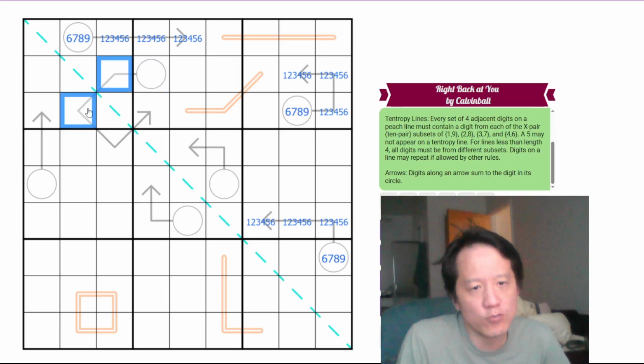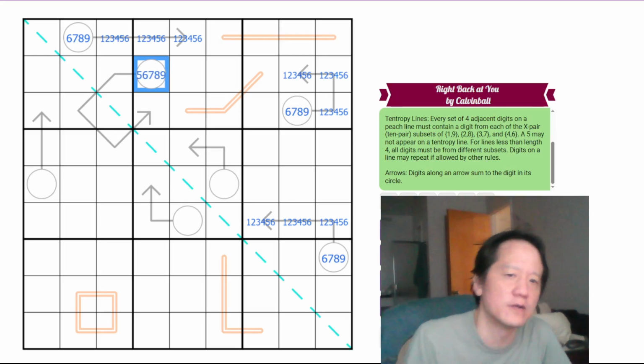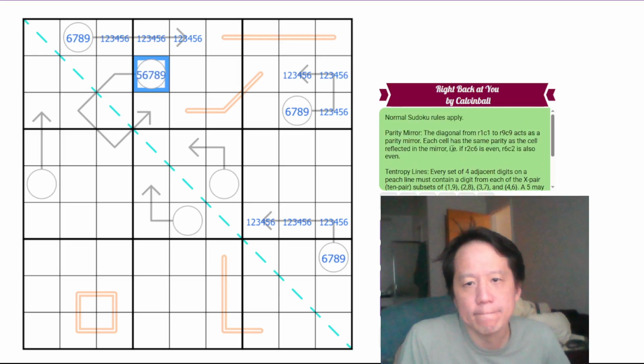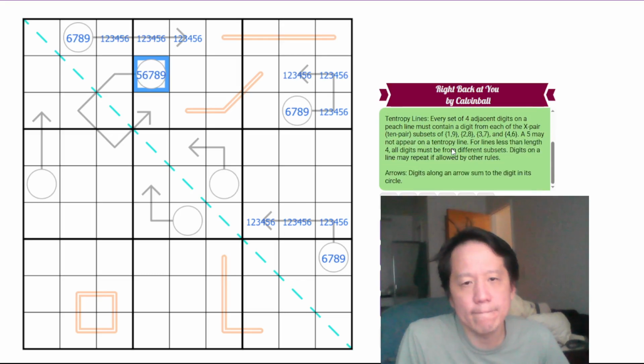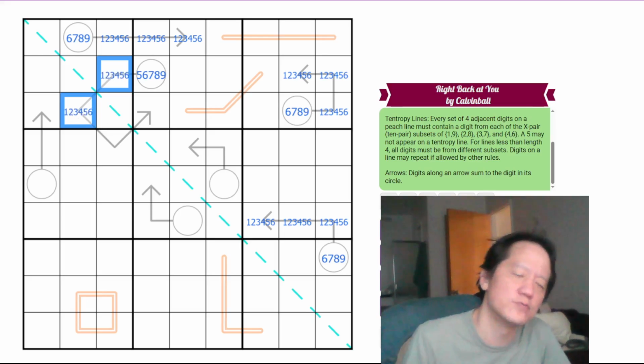This is a sum of 1 and 2 plus 1 and 1 potentially. So this is at least 3, 1, 1, which makes this 5 through 9 here. These must be the same parity. And this is 1 and 1 at least. So this must be 7, adding up to 7 at most. So this is 1 through 6.